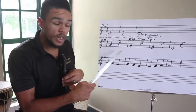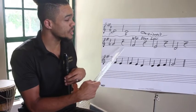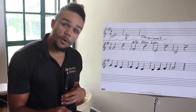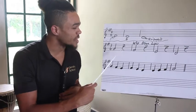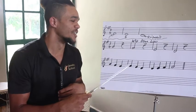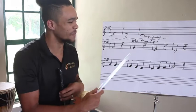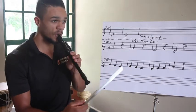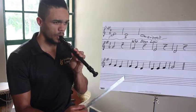So we've already learnt this squiggly line. This squiggly line is known as a rest. Yes, it's known as a rest. And what do you do on a rest note? You don't play. Don't say rest. No, you keep quiet on the rest notes, okay? So, starting off, we have G. So, let me hear that note. Ooh, too loud.